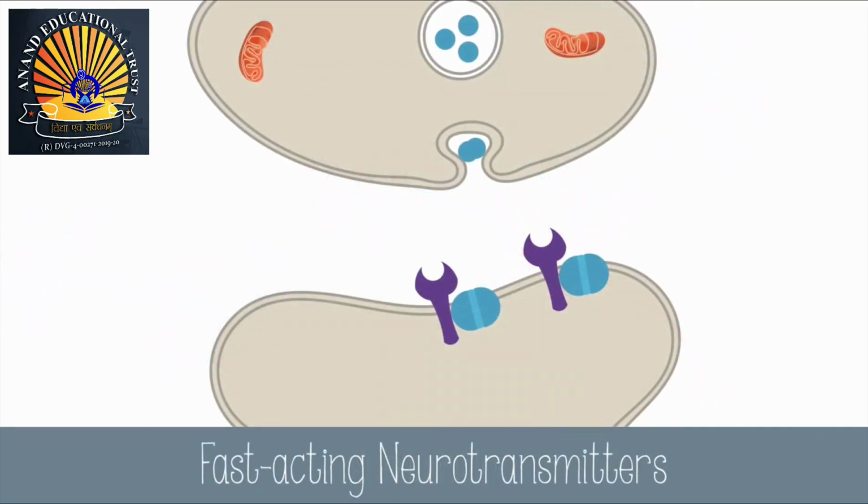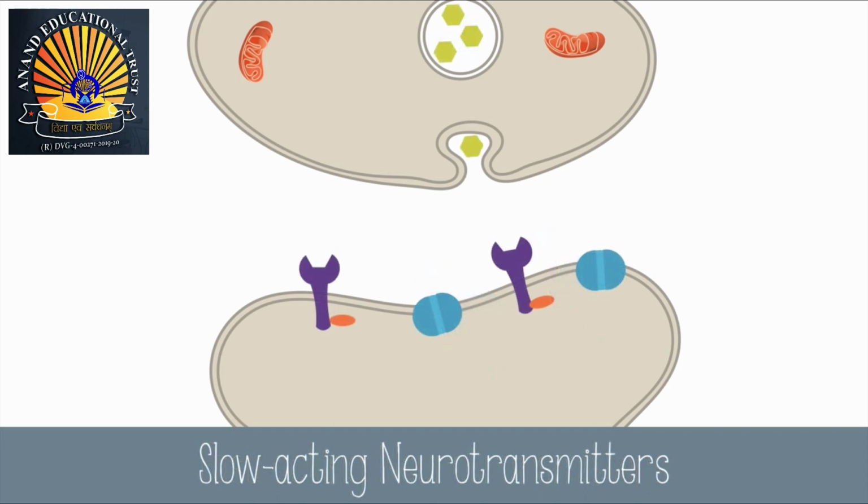The neurotransmitters we've seen so far have all been fast-acting neurotransmitters. They can get across the synapse in less than a millisecond, and as soon as they bind to a receptor, the ion-gated channels open or close in response to the neurotransmitter immediately. This creates a very quick change in the membrane potential that won't last very long. Fast-acting neurotransmitters include the excitatory glutamate neurotransmitter and the inhibitory GABA neurotransmitter.